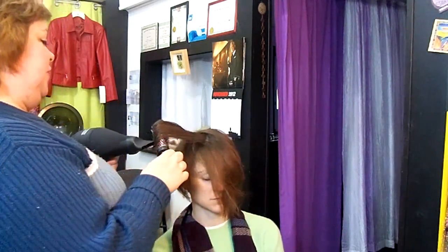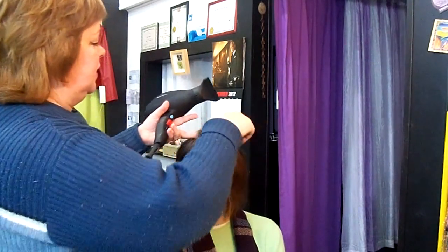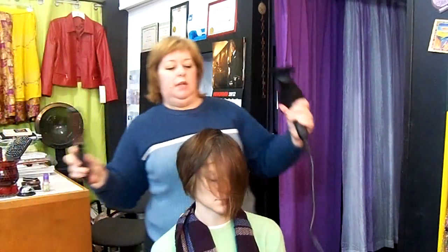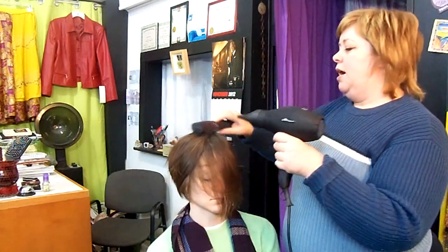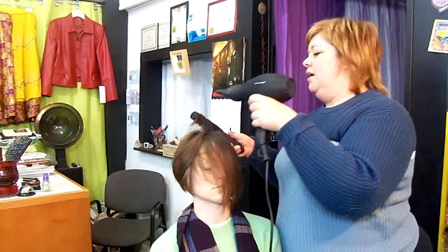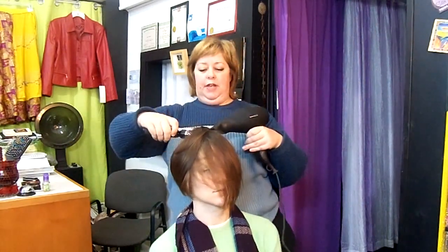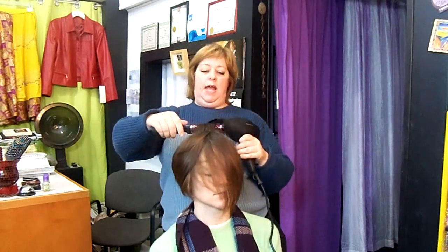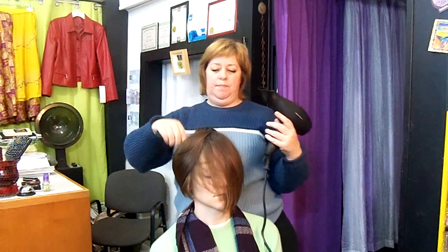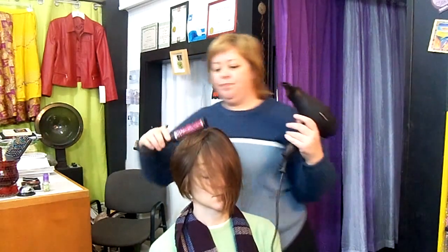And I want to follow that in terms of how the bend lays in the hair. This hair on the back, if I want to keep the part deep into the crown, I can bring that over to the side like that. But I'm going to bring it back. That strides forward, and we're going to have a lot more lift even here through the crown. Putting a little bend in and following up with the cool button. And that's going to give us gorgeous volume through the crown.